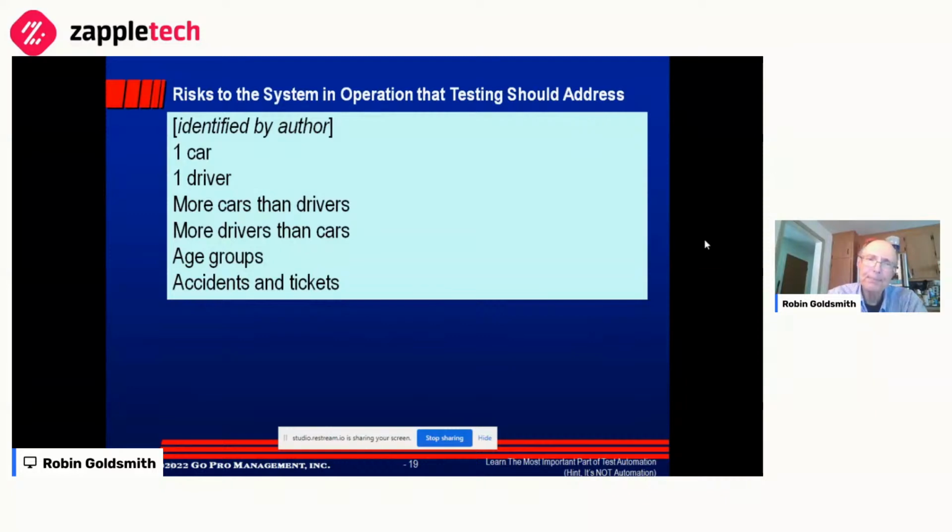So the first thing was that we had the author of the case identify what I believe it was a he in this instance, what the author said would be the big risks that testing should address. The author said, well, if we got one car and one driver, that's the basic.